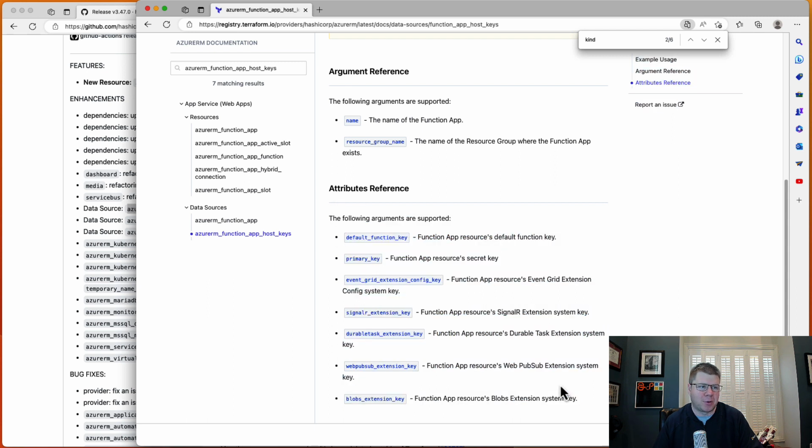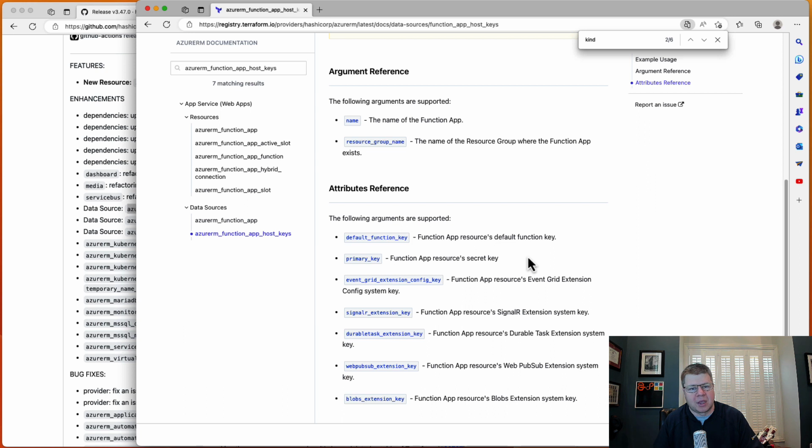Looks like this has been around for a while. It's new to me, but they've added the blob extensions key. No doubt for the BlobTrigger, but all of these correlate to different triggers except for primary and default function key, which of course are essentially used for authentication.